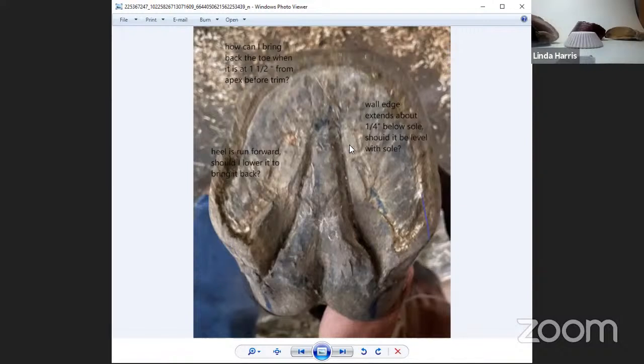So a lot of times I'll press right here to see if it's soft. You ain't got much sole there, but you could have more sole around here. You probably have about 1/2 inch. If your foot is 3.5 inches and part of that is wall because you left it high, that's probably what you've got. But I also see that you do have some exfoliatable stuff here. You might be able to clean up a little bit.